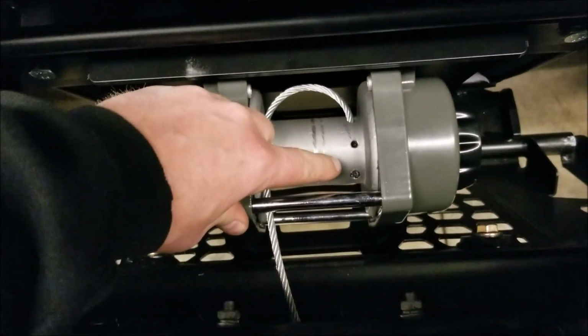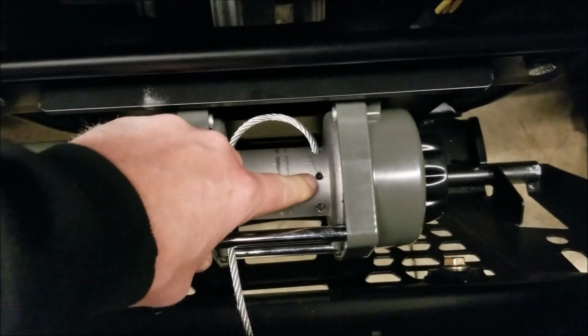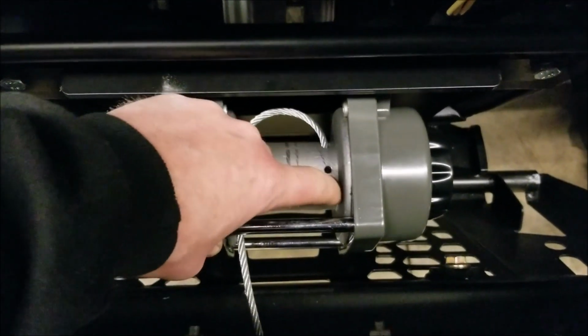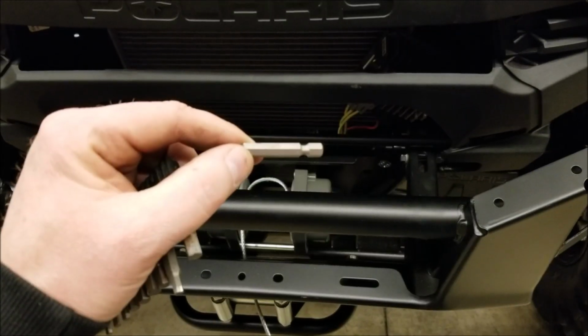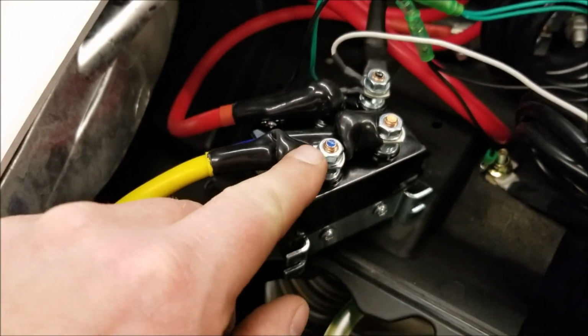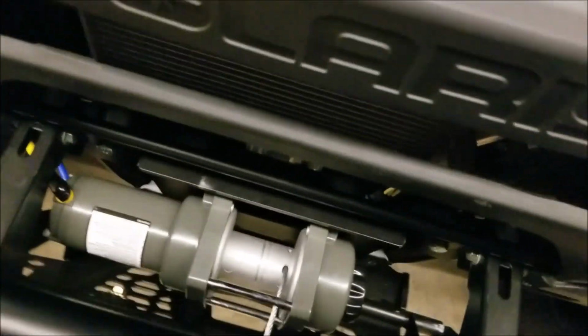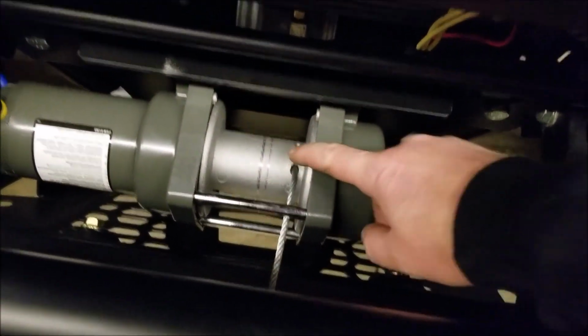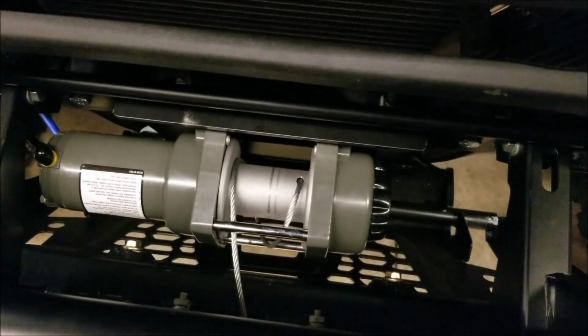I ran it all the way out. Right here there is an Allen set screw. I'm gonna have to back that out, and then I can flip this over, and it'll wind up the opposite way. 3mm Allen. All right, so I flipped the yellow to the blue and the blue to the yellow to reverse the operation of the winch, since I want it to be wound on top. And I'm gonna hit in, and it's pulling it in.